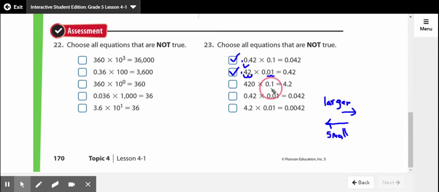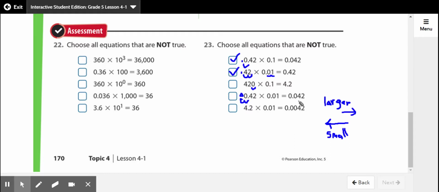Here's 0.1. That's 1 over. So I'm going to move this decimal 1 to the left and get 4.2. Oops, they got 42. So nope. Here, this is over twice. I would have to move the decimal over twice to get to 1. So here I'm going to move this over twice to the left and actually have to put a 0 right here and then put my decimal. So it'd be 0.0042. That's not the same thing they got.